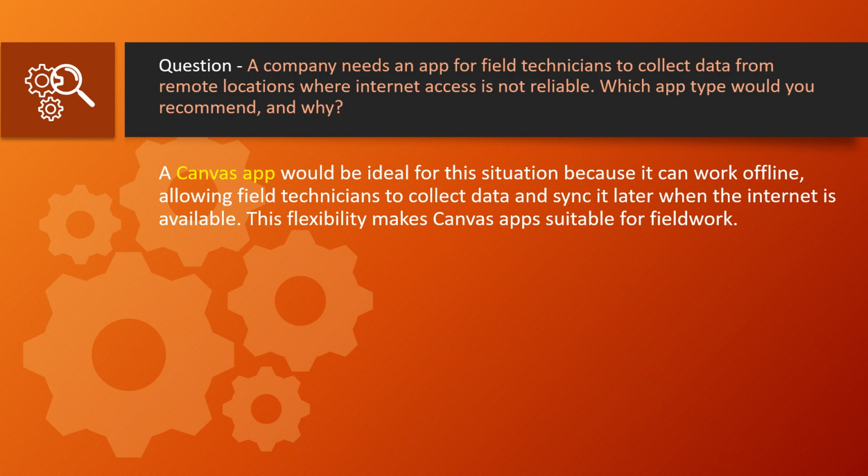So in this case, we need to select the Canvas app, which will be ideal for the situation when you need to work offline. Okay, because it allows the field technician to collect the data and sync it later when the internet is available. So this flexibility makes the Canvas app suitable for fieldwork. So it's clear that the Canvas app provides the feature of offline capability.